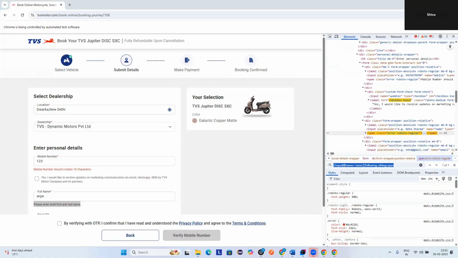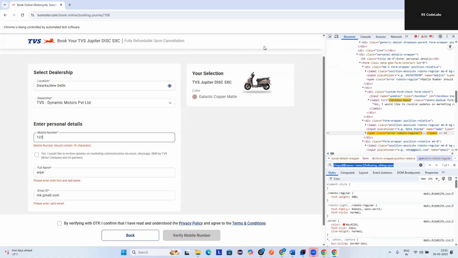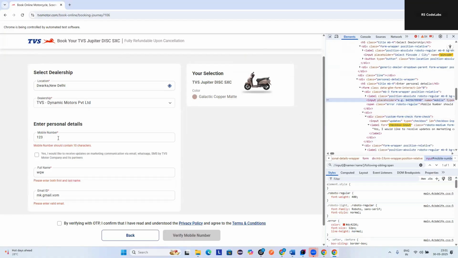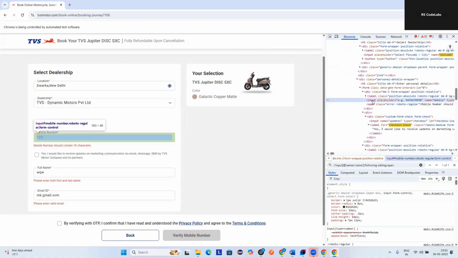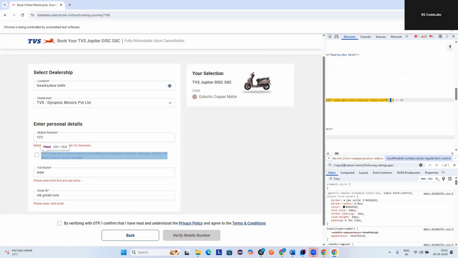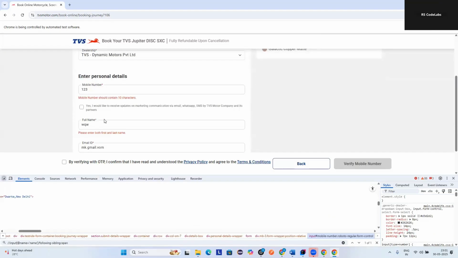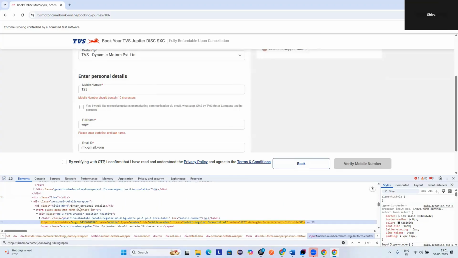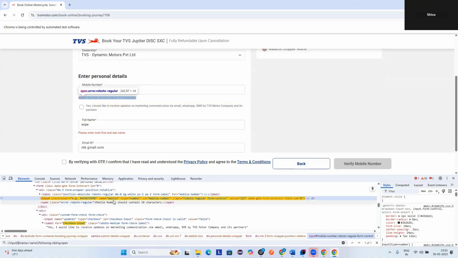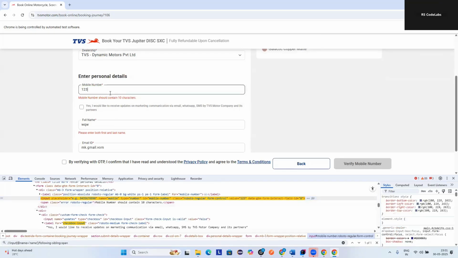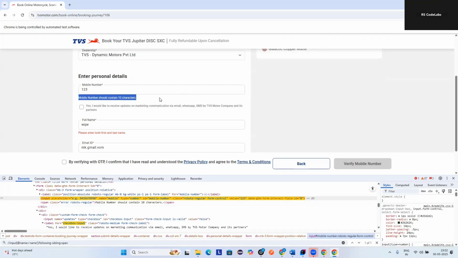Sure. Yeah. So now this number actually I need to identify. First, I need to identify the mobile number. So for mobile number, I'm going with the input, and I'm looking for what all parameters it has. When we are doing this mobile number, one time we are giving invalid and the other time valid. As of now, we are just giving all as invalid. First, we are giving an invalid mobile number and verifying this text and printing this text.